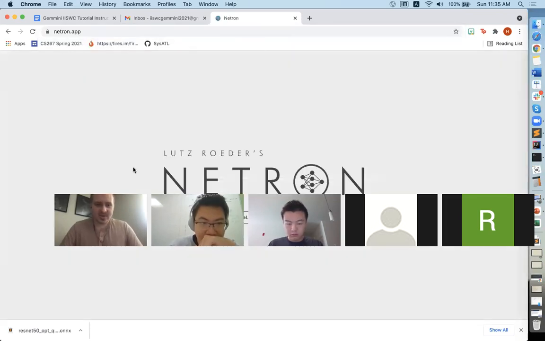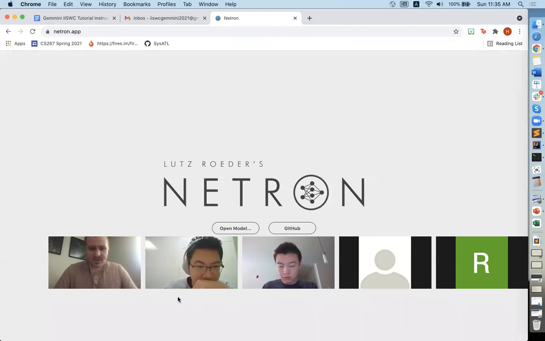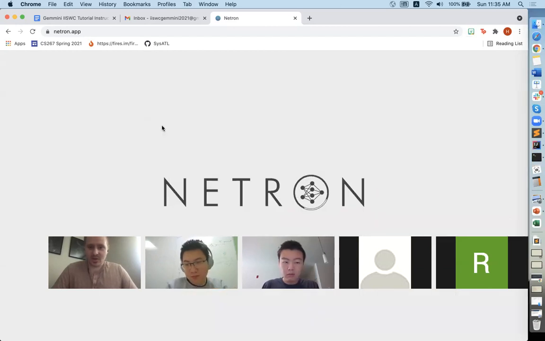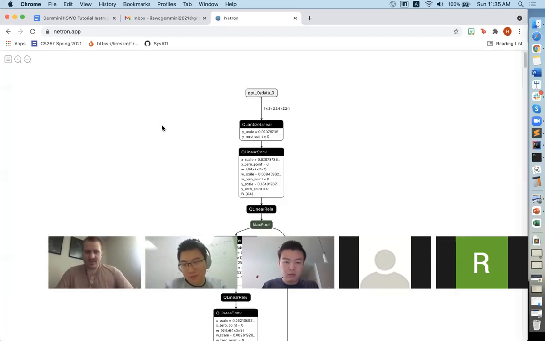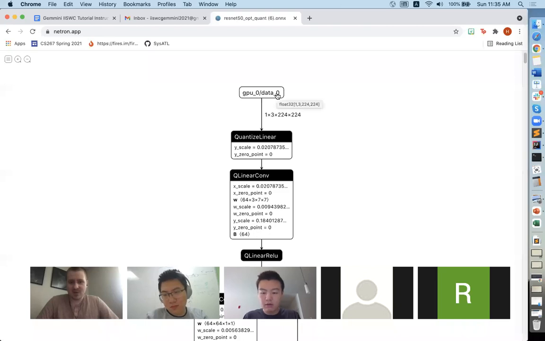So, you could also do this with a standalone application, obviously, but we're not assuming that any of you have downloaded one. So just come to this nifty little website by this guy. And then you can just load your ONNX model, just drag and drop it into here. And then you can see the whole model, right? There's nothing unique or special about these. You can see every operation that's running.